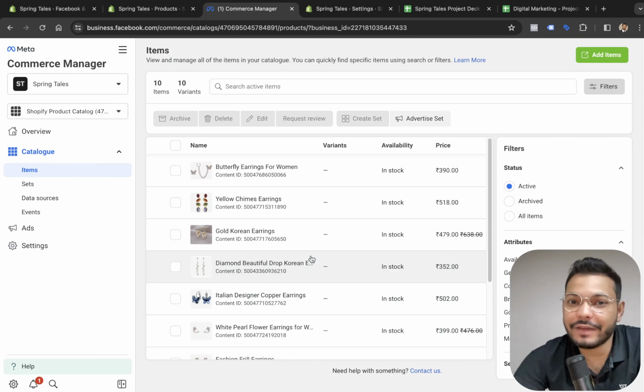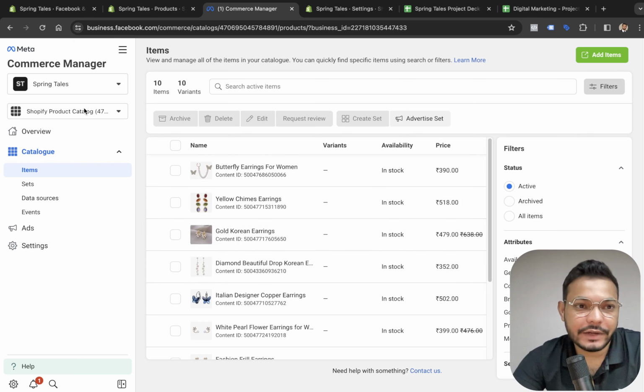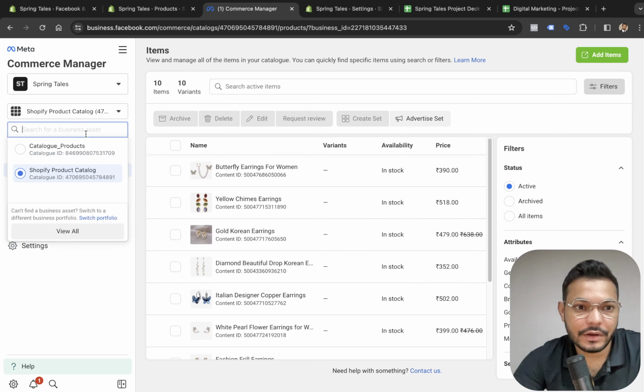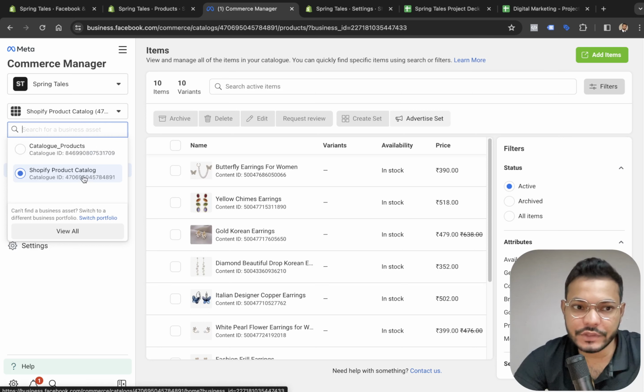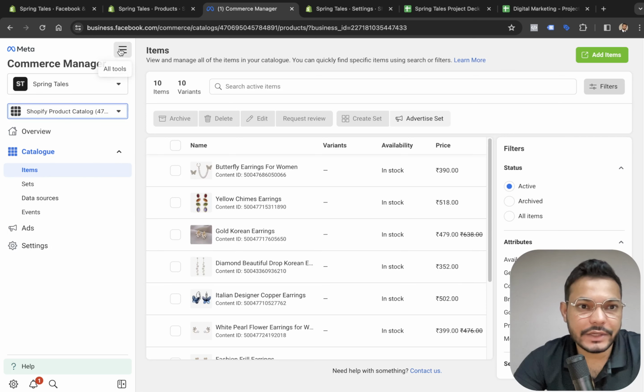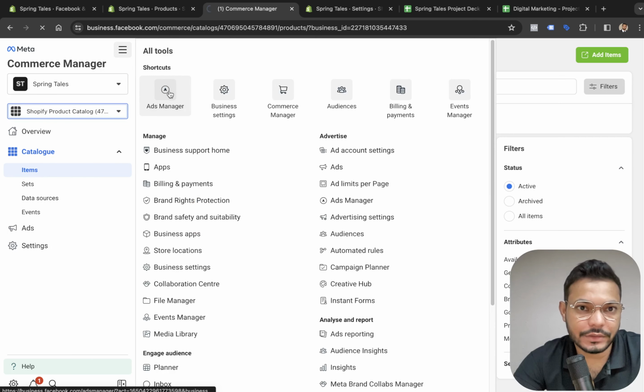So you can see now we have automatically added all of these products from the Shopify portal into our e-commerce manager. The only thing that we have to take care of is, rather than going with the first product catalog, we have to go with this option which says Shopify product catalog. Perfect. Now let's get back into ads manager.